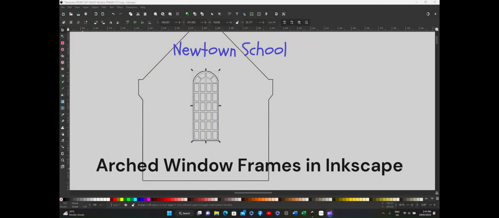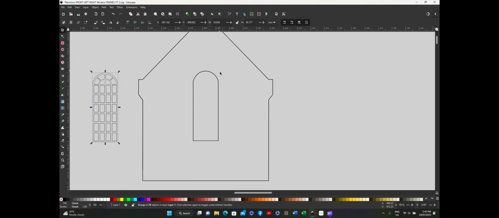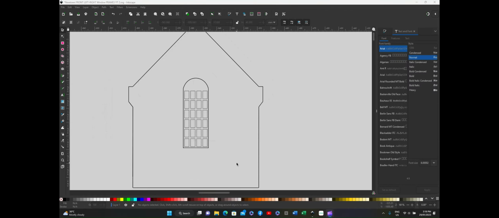I thought I'd start this part of the video with the actual drawing that we're trying to make for the arched panes at the top of the window. And I'll now remove that and use this as the template for what we're actually going to do. So this is where we start with the window panes that we'd already constructed in place, and this is the area where we're going to commence taking measurements.